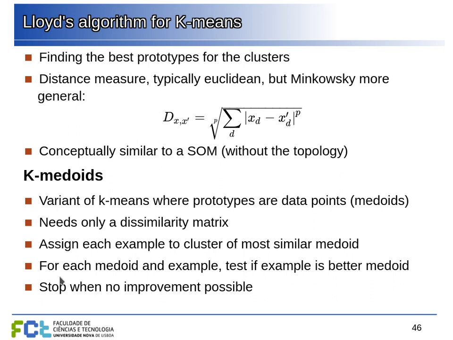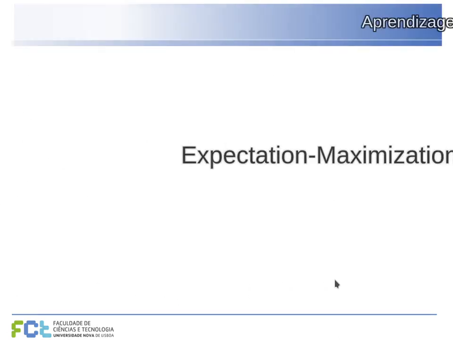But what we do is to assign each example to a cluster by comparing to the medoids. The medoids are representatives of the cluster. And then when we want to choose a better medoid, we look for all the examples in a cluster and see if there is one example there that is closer on average to all the other examples. And this will become the representative there. So it's similar to what we do with k-means, but instead of computing the mean, we are always selecting examples based on the distances, and we do not need to compute average examples.